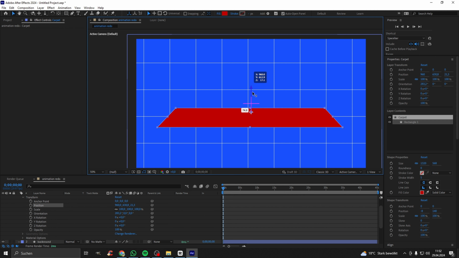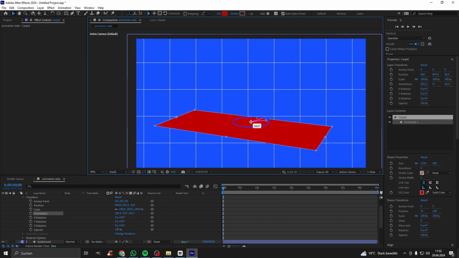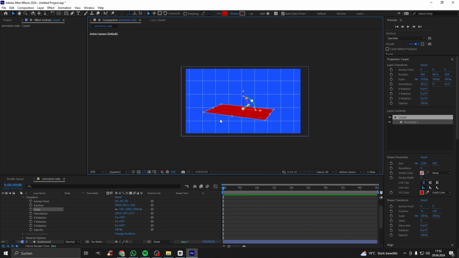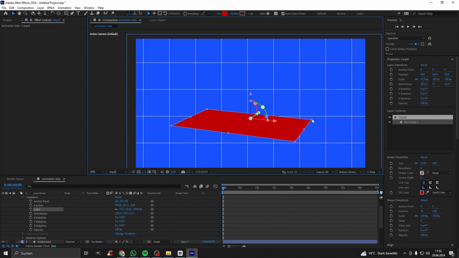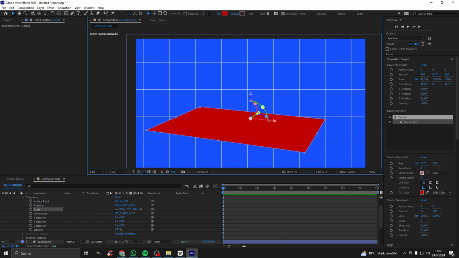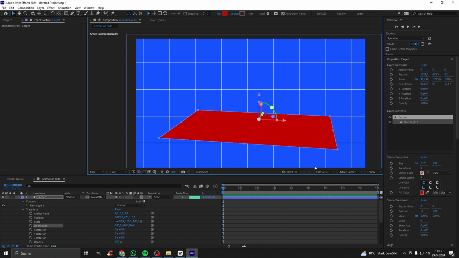You really have to figure out what you want, how you would like to have it in your scene. I want to have something like that. No, wait a second. So it's like sitting there at an angle. It's a little bit too tiny. I need it a bit bigger, like so. All right. Maybe a bit smaller.